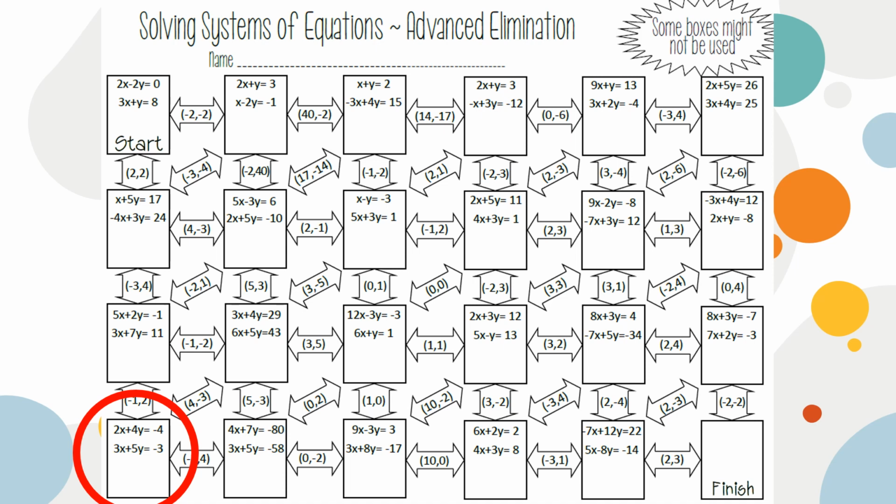All right, so next thing you can see here, we need our elimination maze. Please make note of the title here. We are talking about the side that says advanced elimination. Your directions in class might have told you which one to use or solve for, but I'm going to do the example from this side. So have that paper ready, and we're going to concentrate on the bottom left corner, and just like the other maze, you also need a blank sheet of paper. So please pause and get ready.